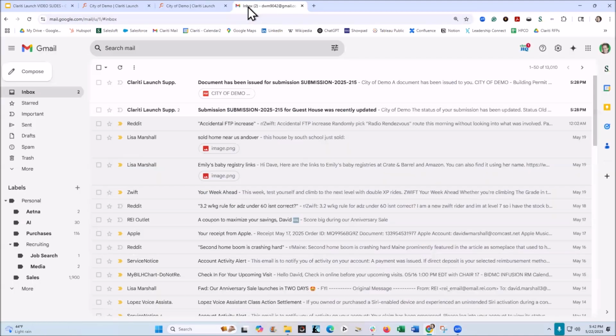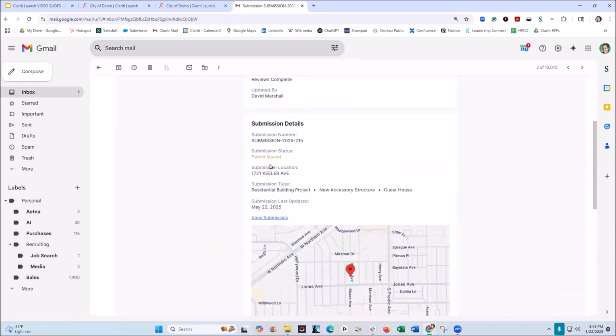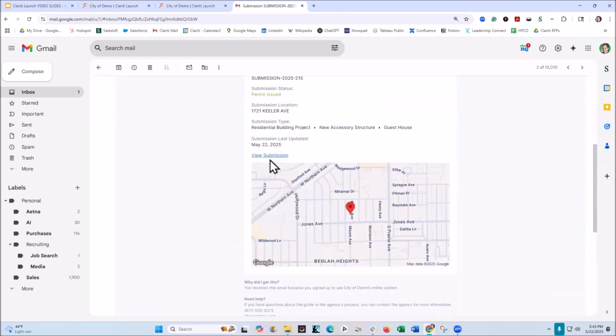Well, your applicant receives an email, and so they see that the submission has been changed, and they can come in here and see that it went from a plan review concurrent state to a permit issued state, and they can click in and view their submission.